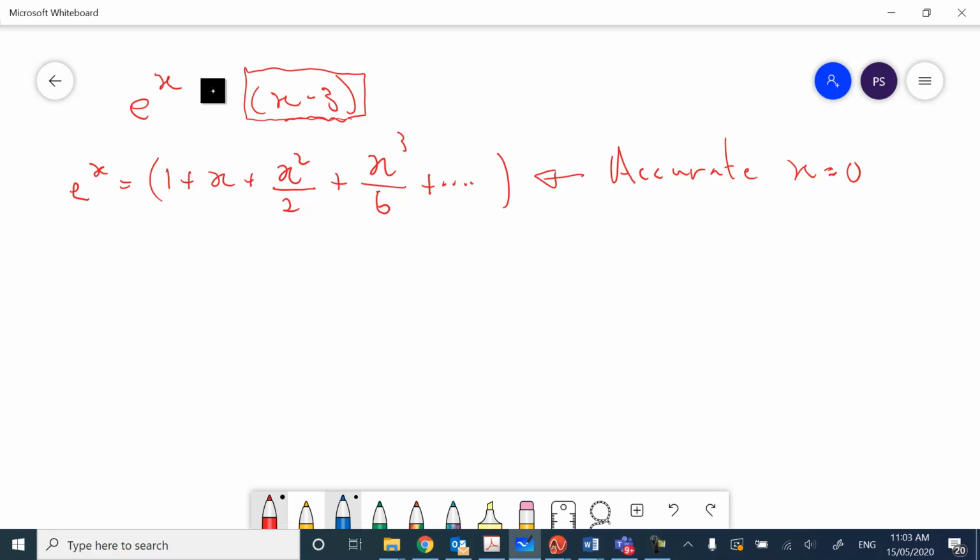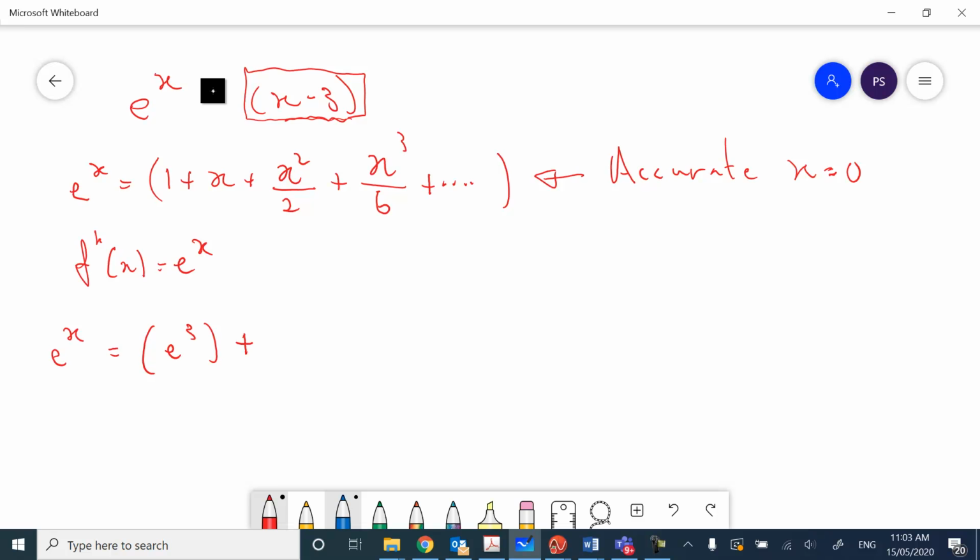So a Taylor polynomial based around x equals 3 is going to be, now we know the derivatives of e to the x. So we know every single derivative, the kth derivative of e to the x is simply e to the x. So, but let's just do this. So for a Taylor polynomial for e to the x based around the point x equals 3, let's have a look at that. So my first one will be f of 3, which is going to be e to the 3. So there's that one.